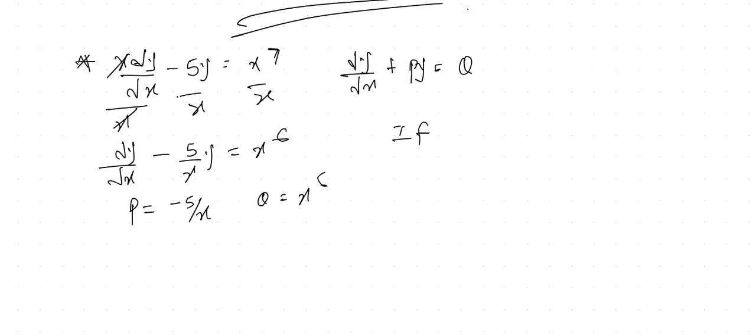All right, we'll come here and say that y times the integrating factor is equal to the integral of q multiplied by the integrating factor dx. So y multiplied by sine x equals the integral of q, which is sec x over tan x, multiplied by sine x, multiplied by dx. So we need to break this down.